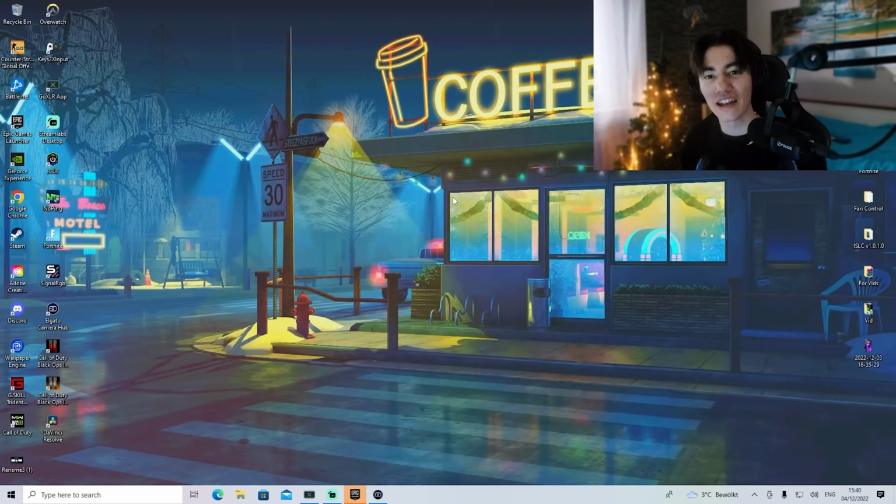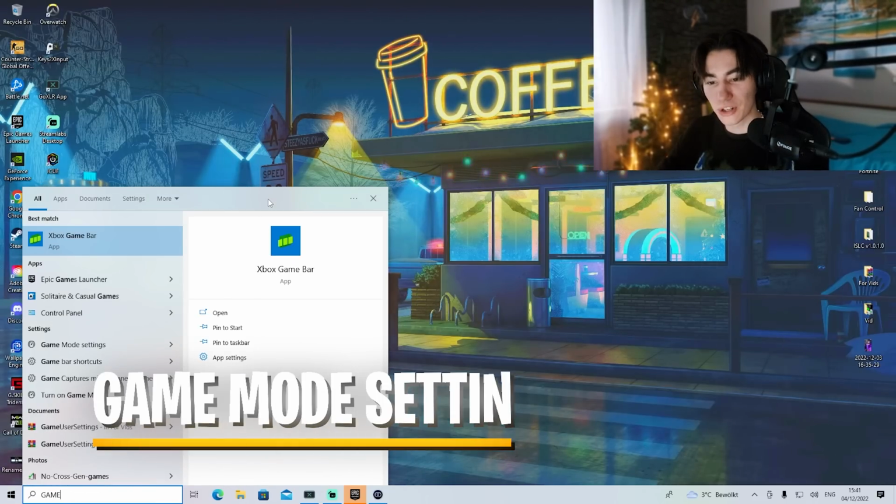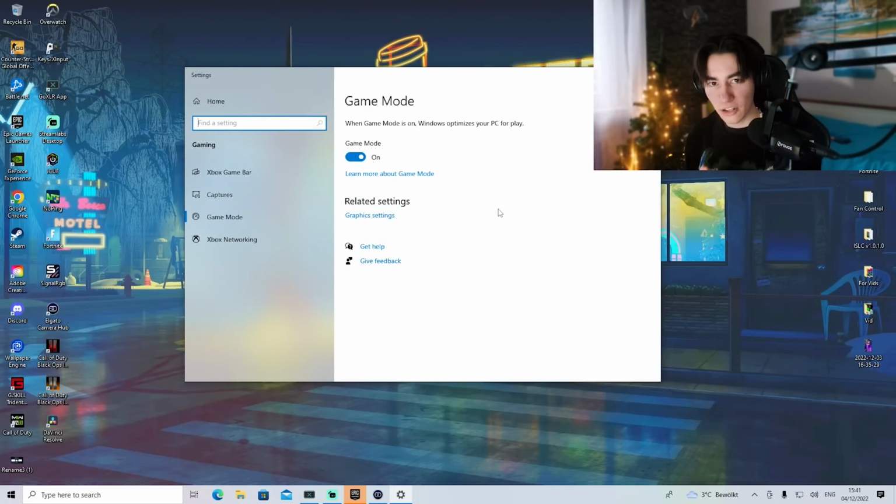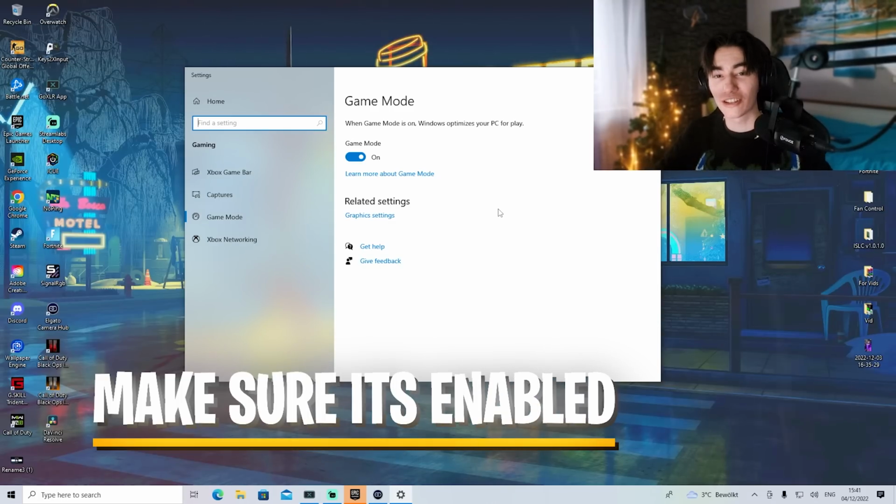And now I'm just going to guide you through a bunch of settings which I applied here on my Windows itself, guys, in order to get better performance in Fortnite Chapter 4. What we want to do in the first place is go into the Windows search bar and simply type in game mode until we can find the game mode settings. I know the Windows game mode had a ton of rework over the last few weeks and months, guys, and I can definitely tell you that when it comes to gaming right now, you can surely enable this one in order to get better performance in general, guys.